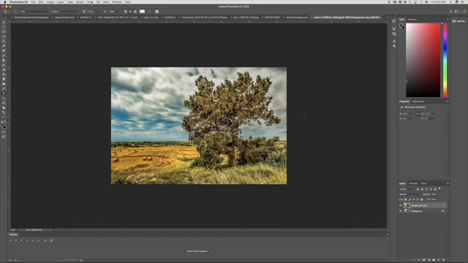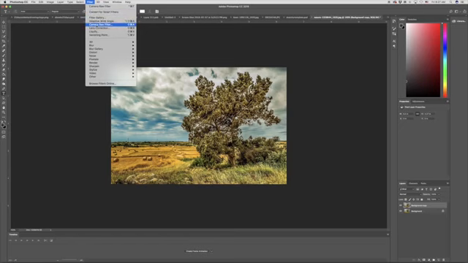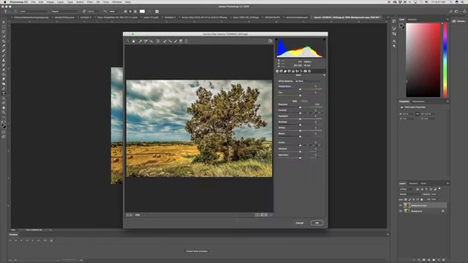Then we'll go up to Filter and select Camera Raw Filter. This will allow us to do a number of things here just using the sliders in Photoshop. The first thing we want to do is bring up the exposure just a touch. This will help to increase the contrast a little bit, and speaking of contrast, we'll bump up the contrast quite a bit as well. We'll bring up the highlights, and we'll also bring down the shadows just a touch to create stronger bits of contrast. We can also make adjustments to the whites and the blacks as well, again increasing the contrast.